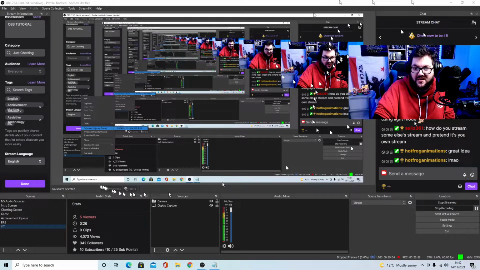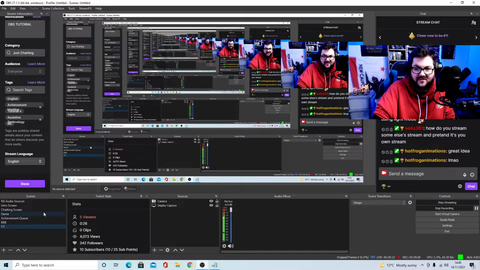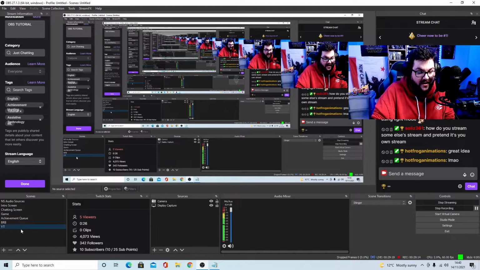And what it's done is it's put it up. Oh my goodness! How do I get rid of this? Close. That's horrible. So that will create a monitor on your screen for whatever reason if you want to do that. And you can also use these plus and minus buttons as quick options as well.